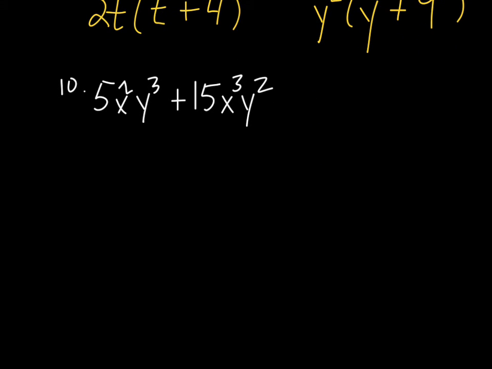5. Biggest number that comes out of 5 and 15. So hold on, one thing at a time, right? You're just going down the list. How many x's can we come out with? 2, so x squared. You can only take out the most that you can. You can't force it. What about the y's? 2, so y squared. So 5x squared y squared, parentheses, y plus 3x.